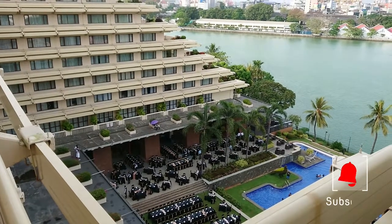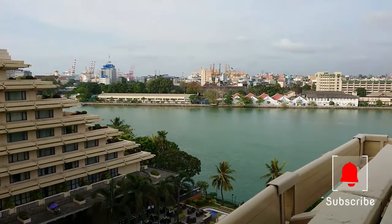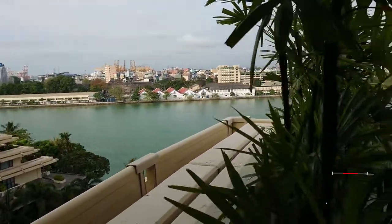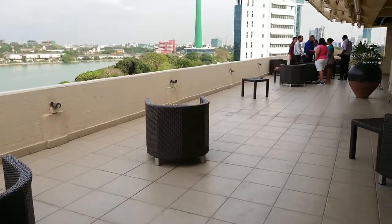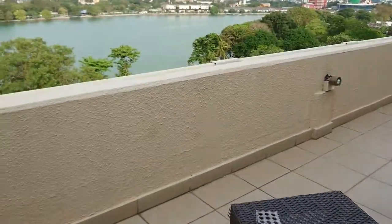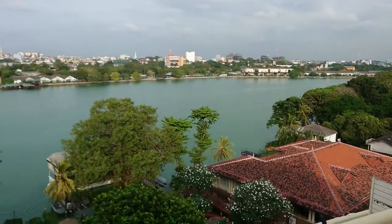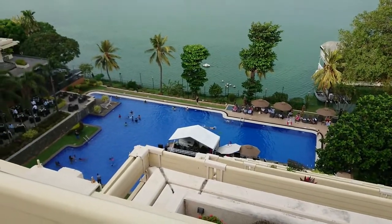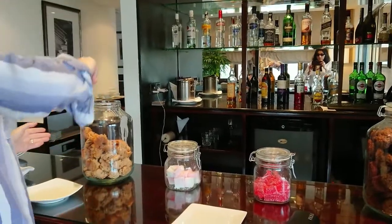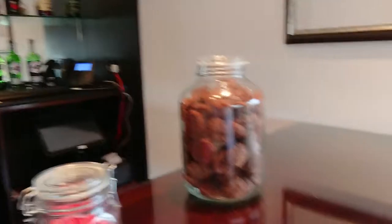The view is from the balcony of the lounge overlooking the lovely pool facilities. You can sit inside the air-conditioned lounge or admire the views from the balcony overlooking the lake and the new Lotus Tower. Inside the lounge are a selection of yummy treats on offer, along with refreshments, all part of the lounge access.